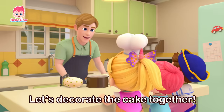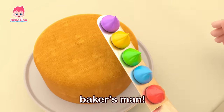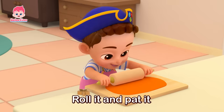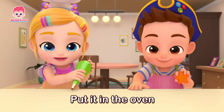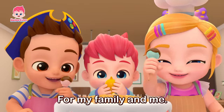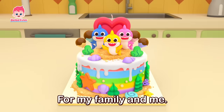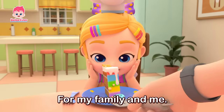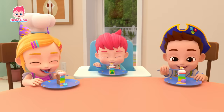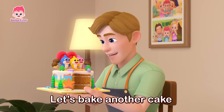Decorate the cake together! Pat a cake, baker's man! Bake me a cake as fast as you can! Roll it and pat it and mark it with a B! Put it in the oven for my family and me! Wow! So yummy! Let's bake another cake next time!